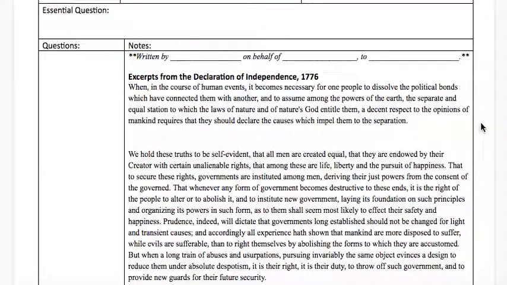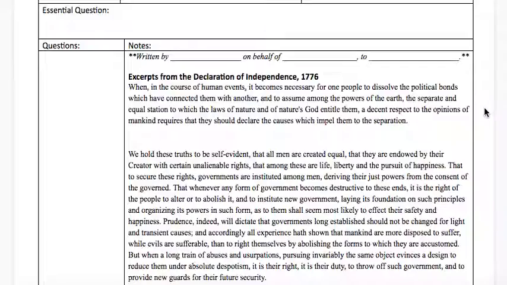All right, ladies and gentlemen, welcome to our lesson on the Declaration of Independence. We've been kind of dancing around this subject and speaking about the Declaration of Independence for a few days now, but we haven't really had the chance to dig into it yet, and now is that time. So, to begin, we have to frame it in context of American history.